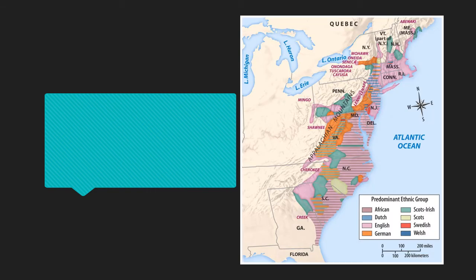Now, despite these different cultures living in this one concentrated area of the world, we do have some sort of separation between them. This is a map detailing the predominant ethnic groups in the colonies in 1760. We can see the various cultures that would have coexisted in 18th century colonial America. The dispersed region of the colonies enabled dissenters to practice their different religions without aggravating each other too much. So what we see is a literal separation of church and state.